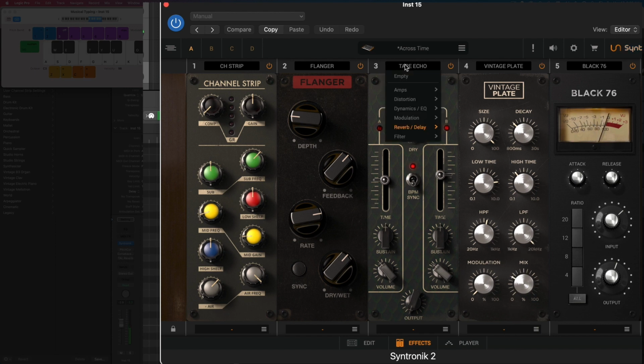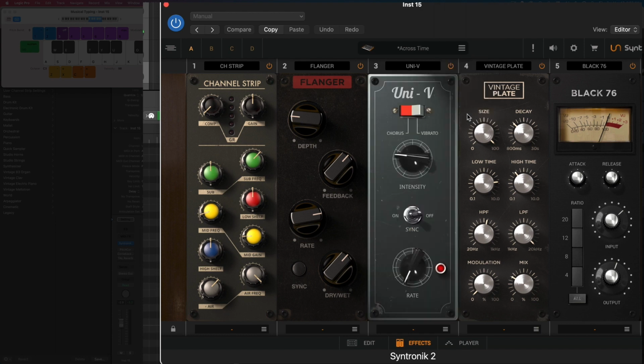That's pretty cool. And we can add in some other effects here, so you can see they're all organized here. So you got different kinds of reverb and delay you can add on here. We have modulation options here too. That's pretty cool.